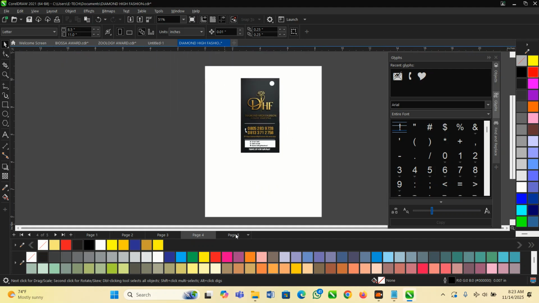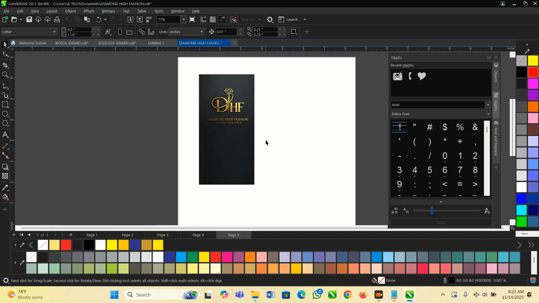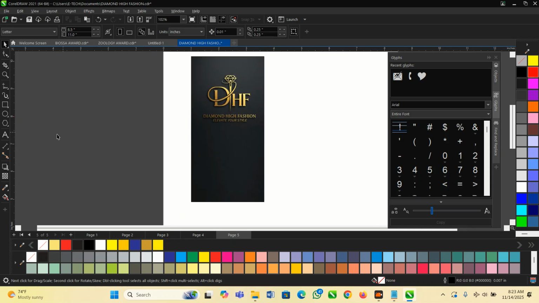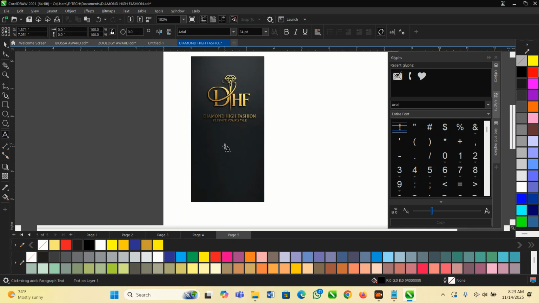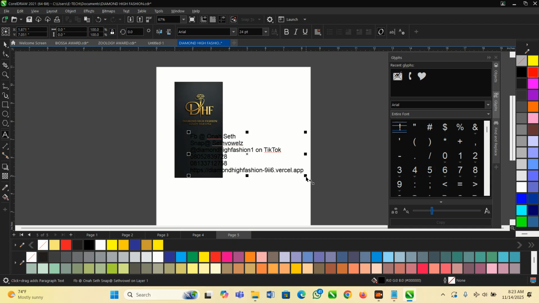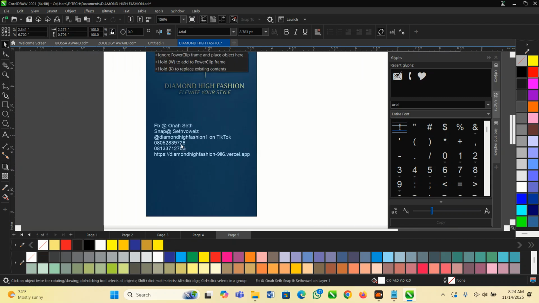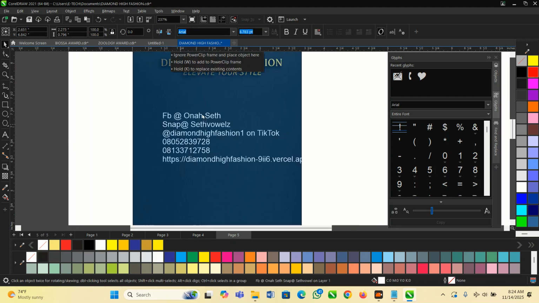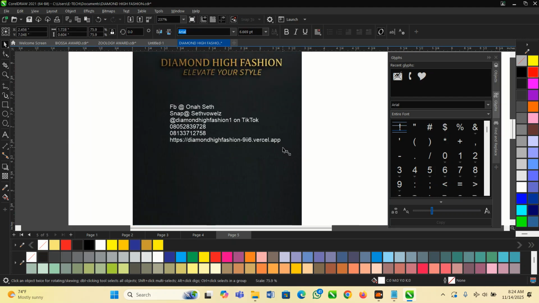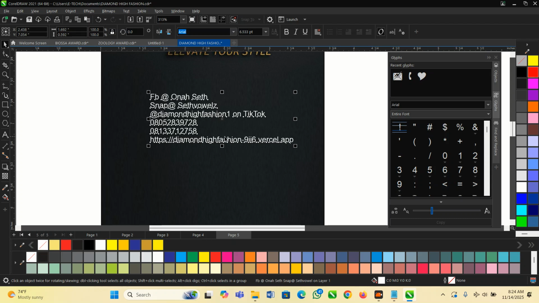Look at this, this is your design space here. So right now you paste your details. Let's change the color and the font. Let's change to white so that we can see very well. So from here right now, you make your adjustment. The phone number should be on one side for easy access.